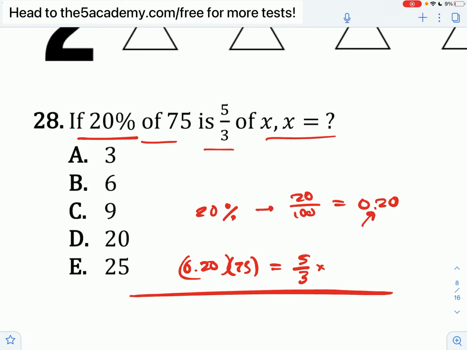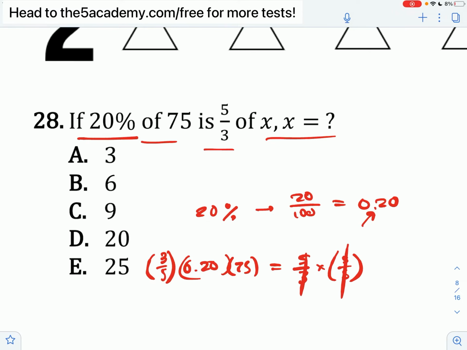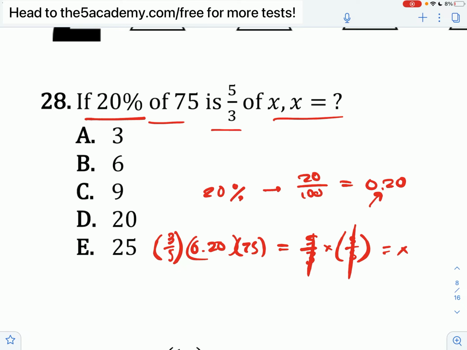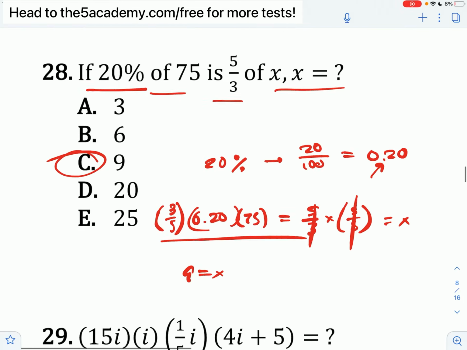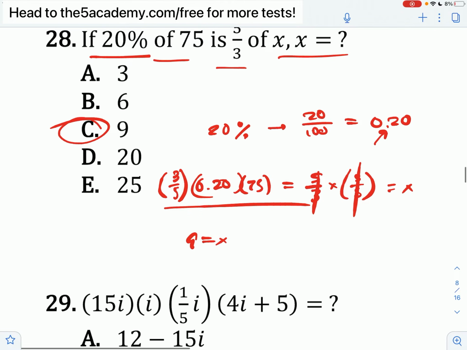So 5/3 of x is just when I multiply 5/3 times x, and the "is" is really just an equal sign, okay? So now what do I have? I have an equation here that I can solve for x. If I isolate x and just move everything to the side, I have effectively solved the problem. So the way I can solve for x is just multiply by the reciprocal of 5 over 3 on both sides. The reason I multiply by the reciprocal is because I know this fraction will cancel out if I do that. A reciprocal times a reciprocal is just equal to 1. So x is equal to all of this right here. So 0.2 times 3 divided by 5 times 75 is 9. All right, 28 should be C.